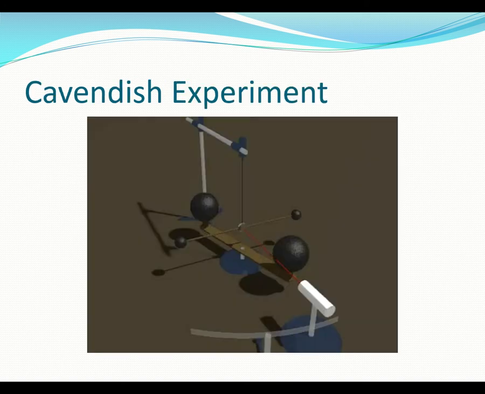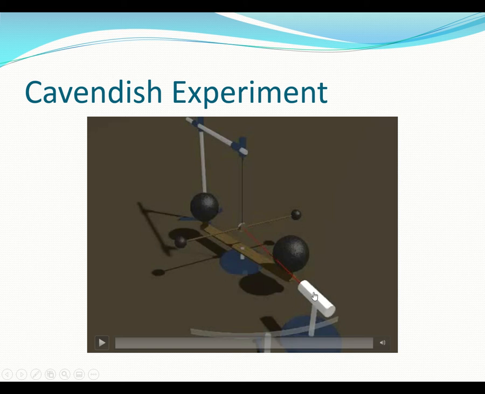The experimental physicist that came up with an experiment to test this idea, his name was Cavendish. And Cavendish came up with an experiment that looked like this. In the experiment, you have two lead spheres, and you use lead because it's really dense, so you don't need to make it that big, but it can be really, really heavy. And on the other side are just counterweights. So these are the two lead spheres that we're looking at, and these are counterweights on the other side.